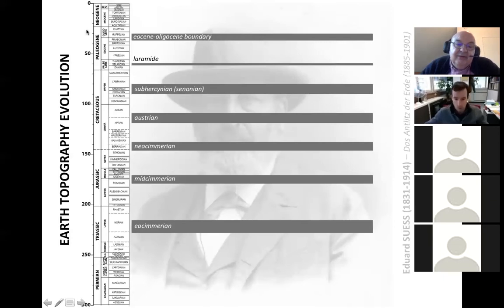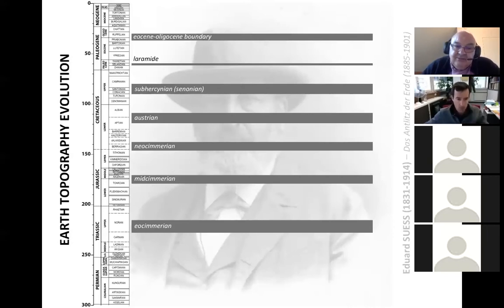And one is key for the Earth relief. It's this event that occurred around 80 million years ago. That is a major change in plate kinematics. That corresponds to what we call the Subhercynian deformation. And you get plenty of those. So this is really interesting in terms of global plate deformation, change of basin dynamics, relief change, and then sediment routing system.